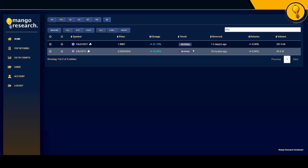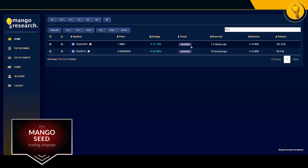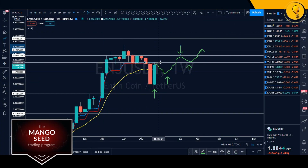What I will be looking for in order to get some additional bullish confirmation on this is for the 12-hour to also flip long. The 12-hour flipping long will tip me off on ENJ actually breaking its next point of resistance, coming in at $2.07. So far, yes, the 4-hour has switched long, but I'll be looking at how the 12-hour reacts off of this region right here. Now, getting back over to that $2.07 region of resistance, I told you that there's a lot of confluence in that region, right?